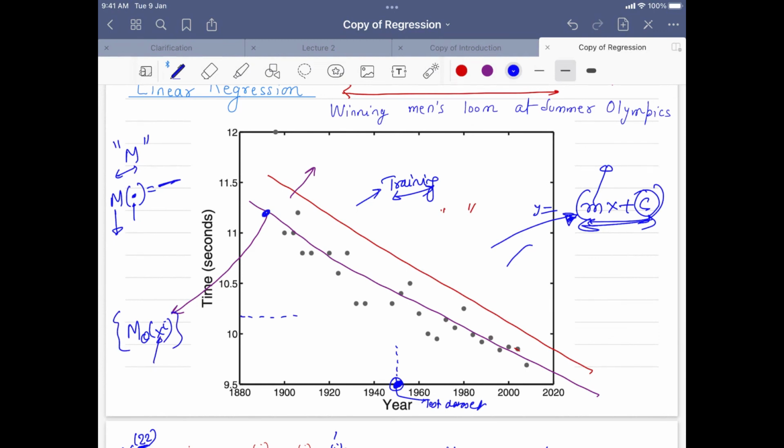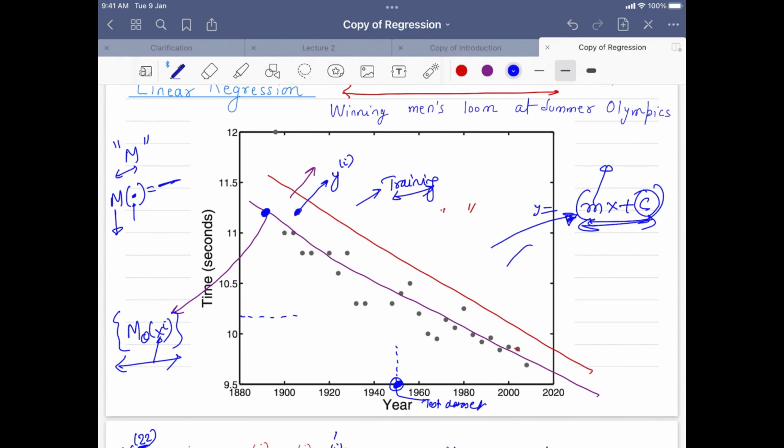So whatever value you predict on this line is m theta xi. Everybody agrees with this? You feed in the xi to this model, and whatever value you get at this point is m theta xi. This is the value you get from the line, and this is the actual value, yi.